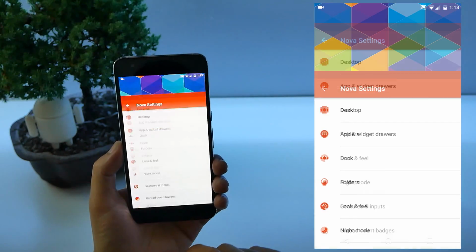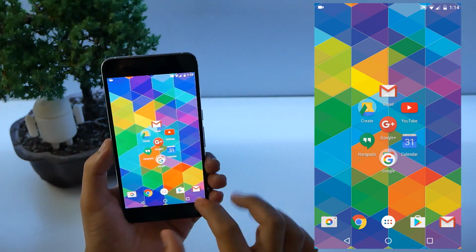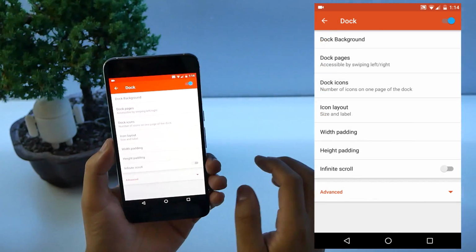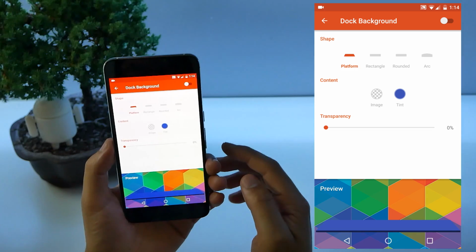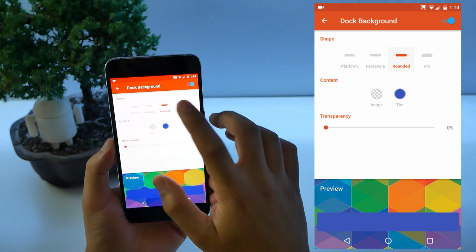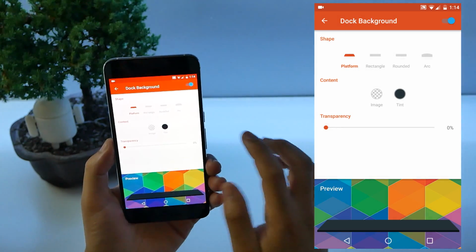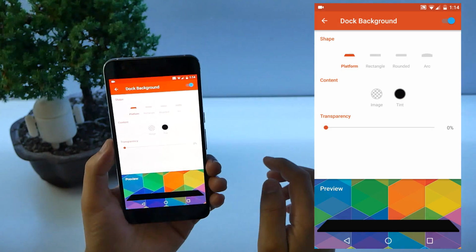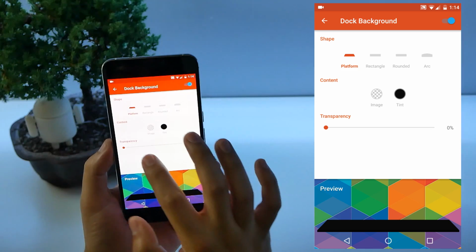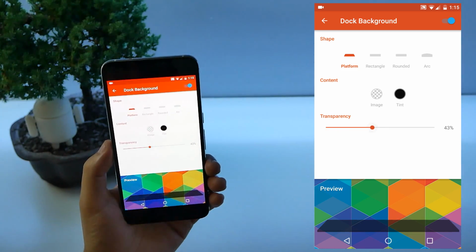Next is the dock. So the dock right here does not move. The sizes are almost smaller than the ones on there. Well, they are actually. But we're going to go to the dock. We're going to see dock background. You can change the dock to have a little platform. There's a rectangle around it or an arc. You can put that there. Do the tints. Let's do a black one. That's actually not that black. There we go, black. The transparency, or put even an image if you will like. And then the transparency, let's go to like 43, whatever.